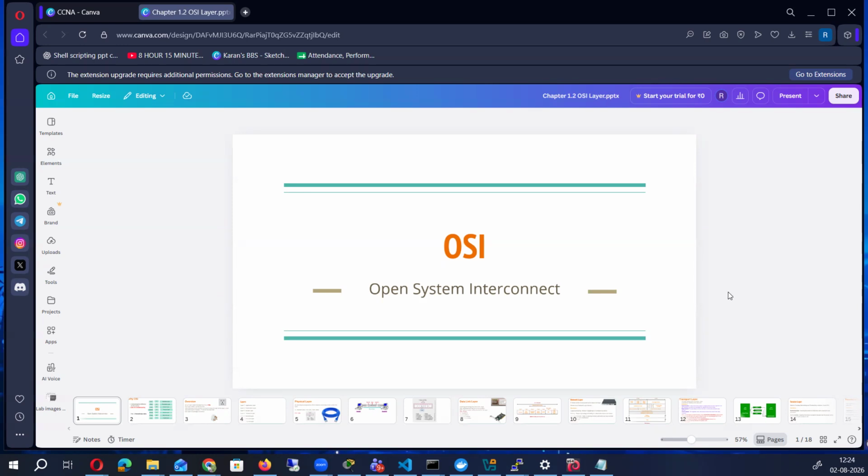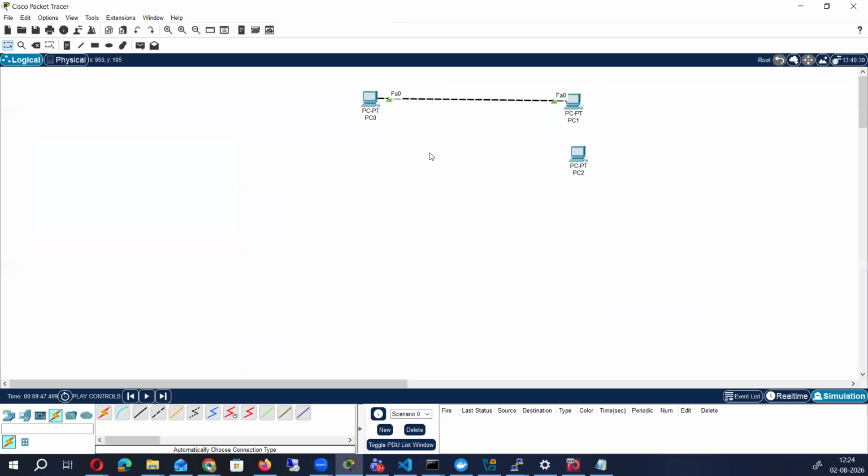Okay. So normally, networking is nothing but a communication between two different computers or to any network devices. If any data flows from one place to another place, we call that a network. So here you can see I have two computers connected together. Computer A sends the data to computer B, then computer B will give some response.